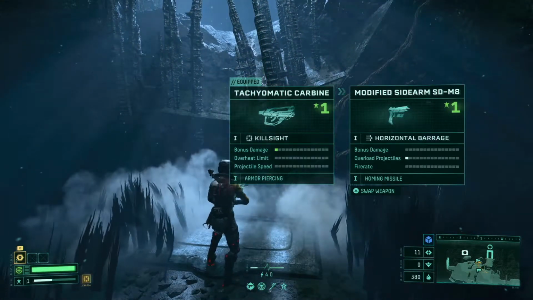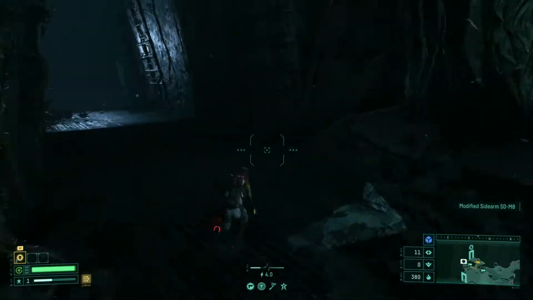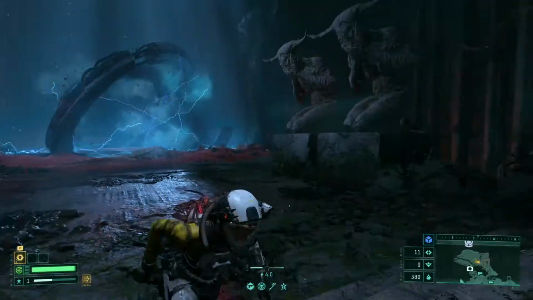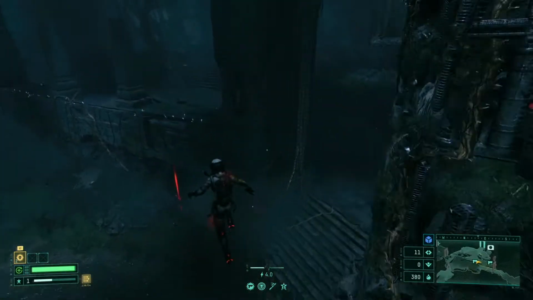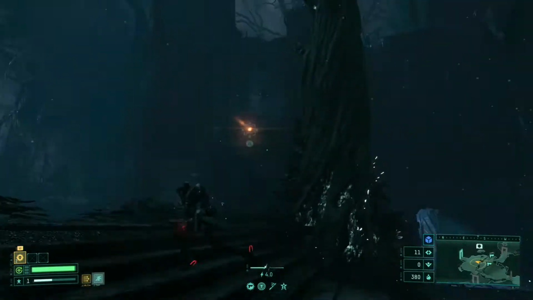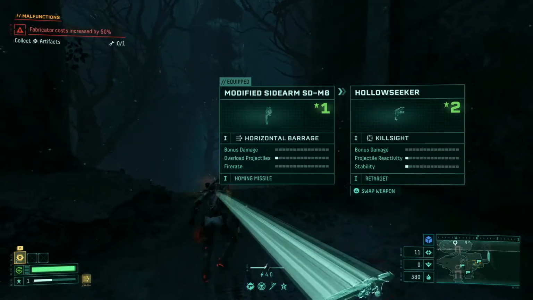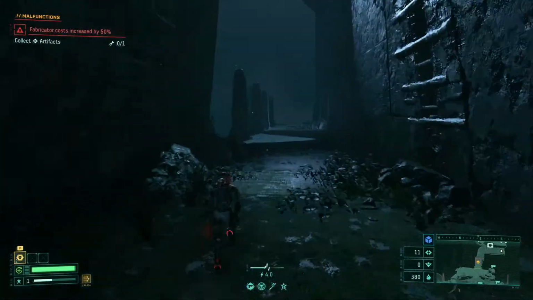Tachymatic Carbine's pretty good, but maybe we'll go for some sidearm. I want to understand why the sidearm is worth taking. I refuse to believe that it's just worse. Alright, so we do have all the paths unlocked to us. So we don't even necessarily need to kill Frike, although I think I want to kill Frike because she gives us a free item. Alright, Hollow Seeker 2 could be fun, but we're gonna try to be a modified sidearm enjoyer.